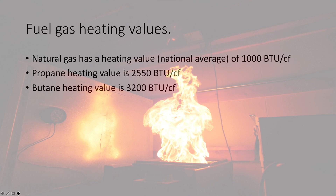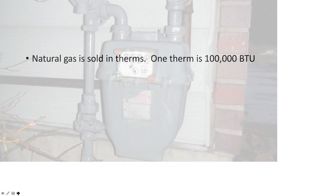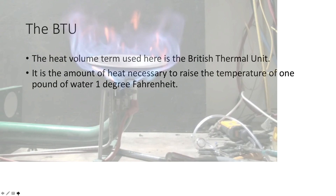For example, natural gas would have orifices of a certain size for their burners, and propane would have to have a smaller size — because if I ran propane in a natural gas appliance, I would burn up the heat exchanger. Natural gas is sold in therms. A therm is one hundred thousand BTUs. So if one cubic foot is a thousand BTUs, a hundred cubic feet would be a hundred thousand BTUs — that's one therm. We're talking about BTUs here: it's a measure of the amount of heat.